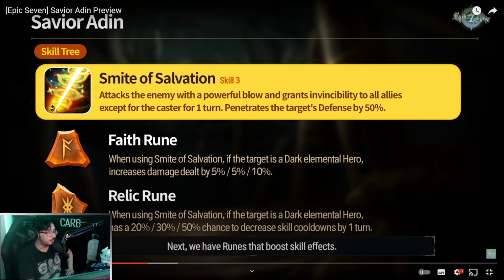So let's see. Here's the runes I was mentioning. For her skill 3, Smite of Salvation, we have Faith Rune. When using Smite of Salvation, if the target is a dark elemental hero, increases damage dealt by a staggering 20%. So think a little bit like LQC, guys. She's like a mini LQC. Relic Rune. When using Smite of Salvation, if the target is a dark elemental hero, you can also reset their skill cooldowns by 1 turn, 100% chance. So if you do Bringer versus Dark units, guys, that seems kind of nice.